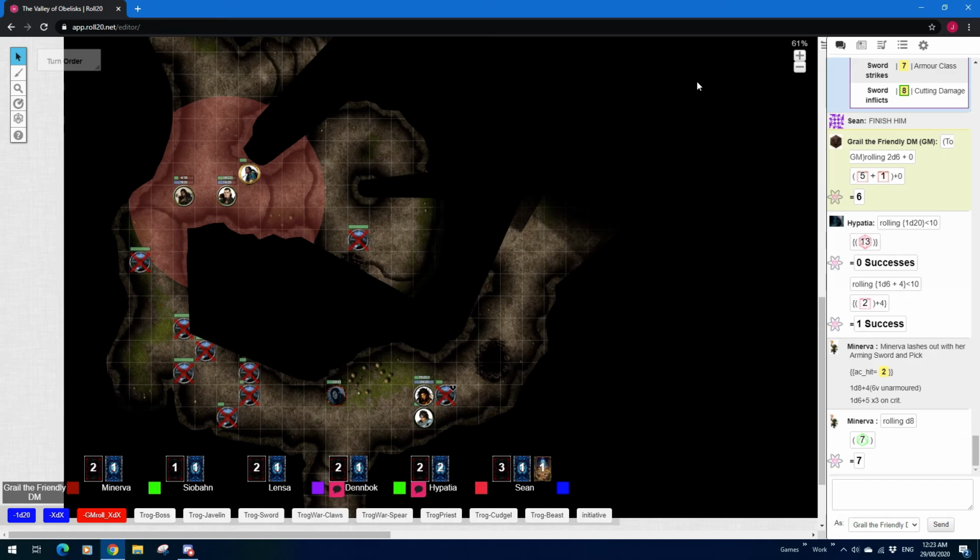Sean is up. Or we'll finish this round if you want. I don't get my attacks on Minerva? You moved up this turn. I know, it's fine. All the trogs bet on Minerva, so I'm going to lose my money. Quick, we better kill them all.